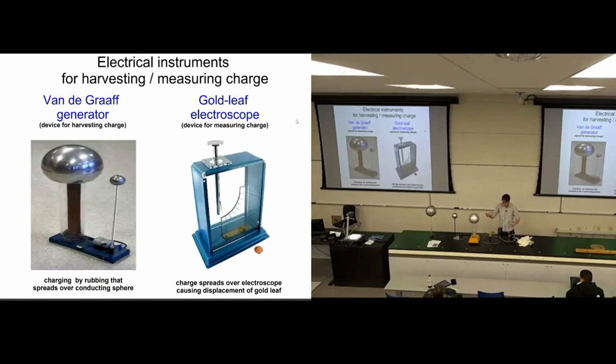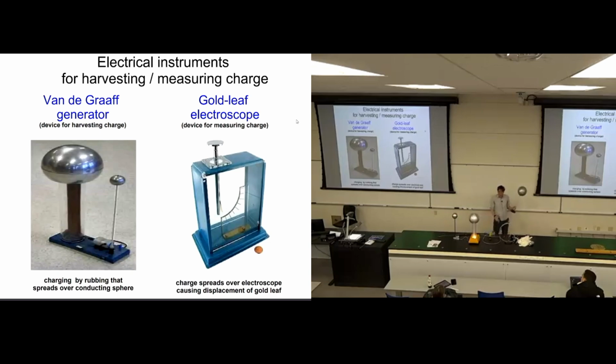This is a way of harvesting charge. So let's at least try this. Let's try and harvest some charge, and then place this charge on the electroscope and measure it. And how am I going to carry it across? I'm going to carry it across with this. This is another conductor. It's like dipping a bucket in a pool of water, but I'm dipping it in the pool of electrons here. I'm going to collect some, and then move it over here and deposit it on the electroscope.